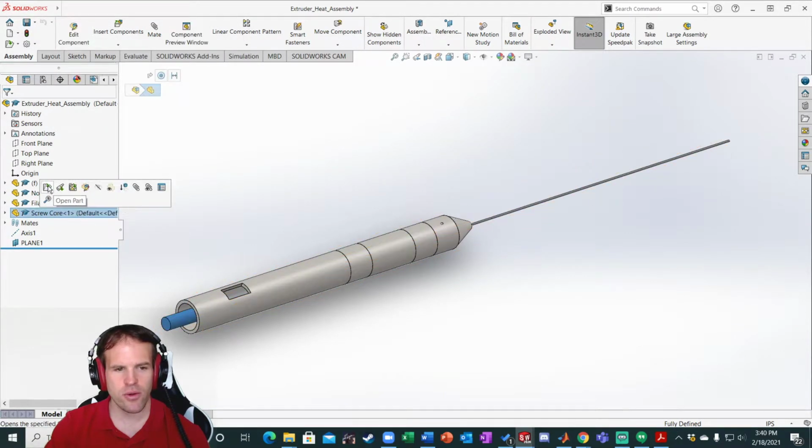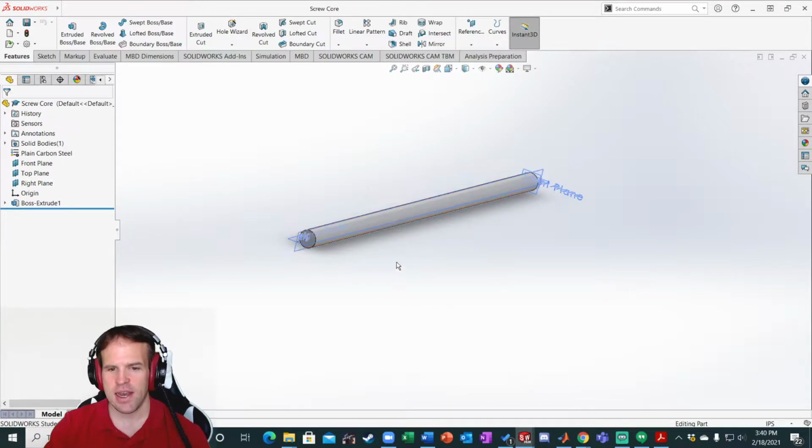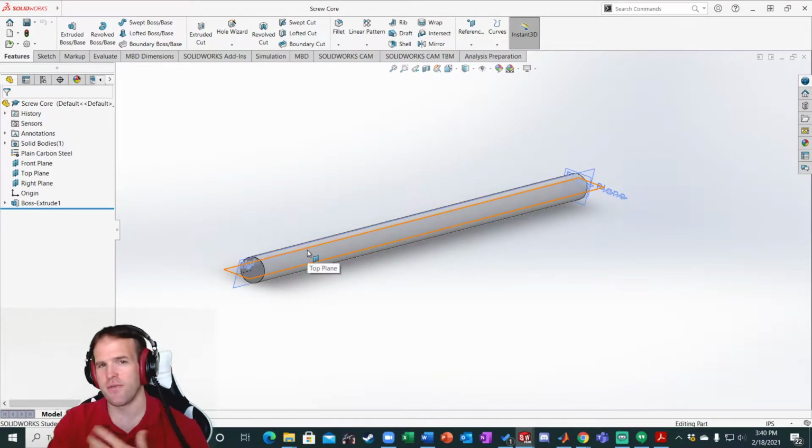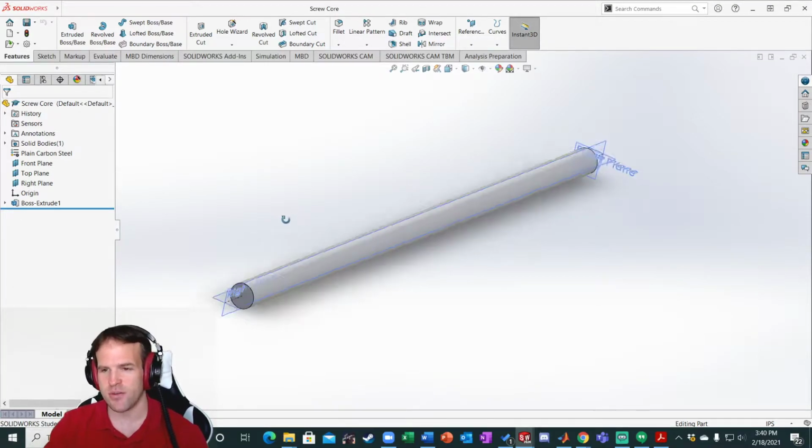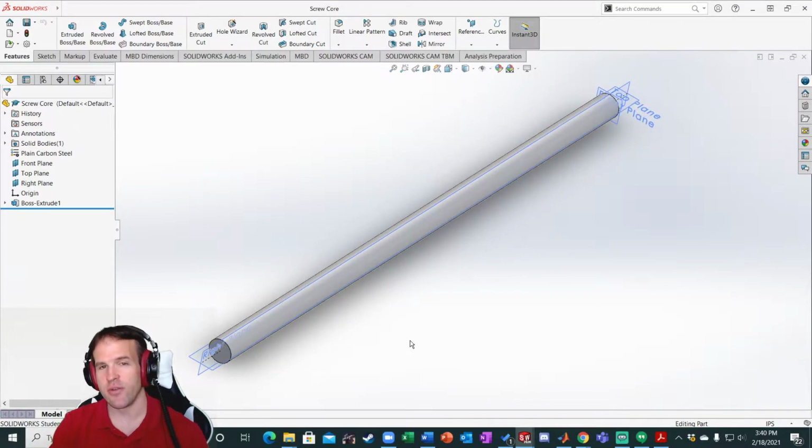All right, and the last part is the screw core. And to keep it simple here, I just decided to model the screw that's going to funnel the plastic pellets through as a solid hunk of steel. So if you're using something like a drill bit or a typical extrusion screw, you might be using a steel because it's one of the most common materials used for drill bits and augers.